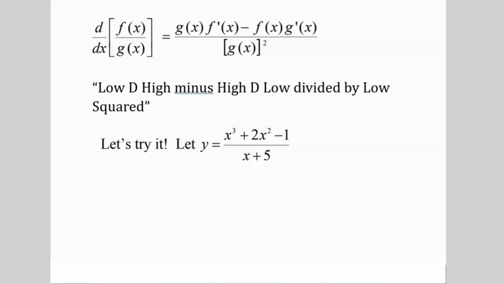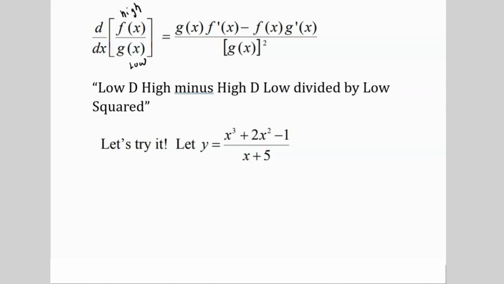A good way to remember the quotient rule is looking at the f of x and g of x as a low and a high function. If we consider f of x as the high function, meaning it's up top, and g of x as the low function, we can use this saying: low d high minus high d low, divided by low squared. This was something that I would teach to my students. It's pretty common, and it's an easy way to remember the quotient rule. All right, so let's try some problems with the quotient rule.